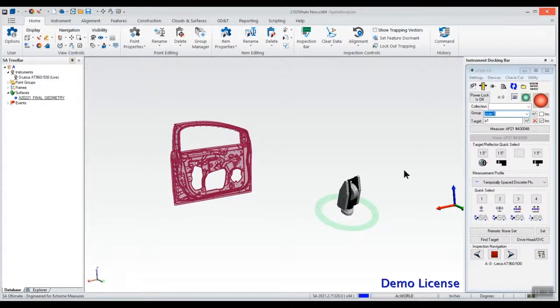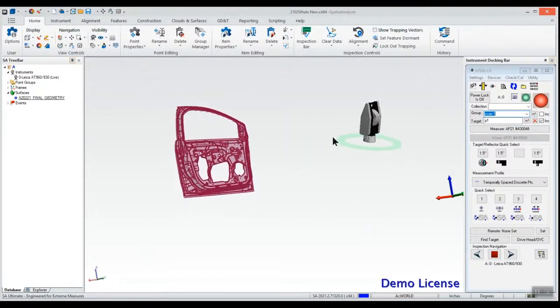So we can see I'm using a 960. That's already been added and connected within my file. I have my tracker there. I have my instrument interface up. And in that measure button, I can see that I'm using my AS1. That's my part number for my AS1. So let's talk about some of our options and how we're going to get our data from our scanner.